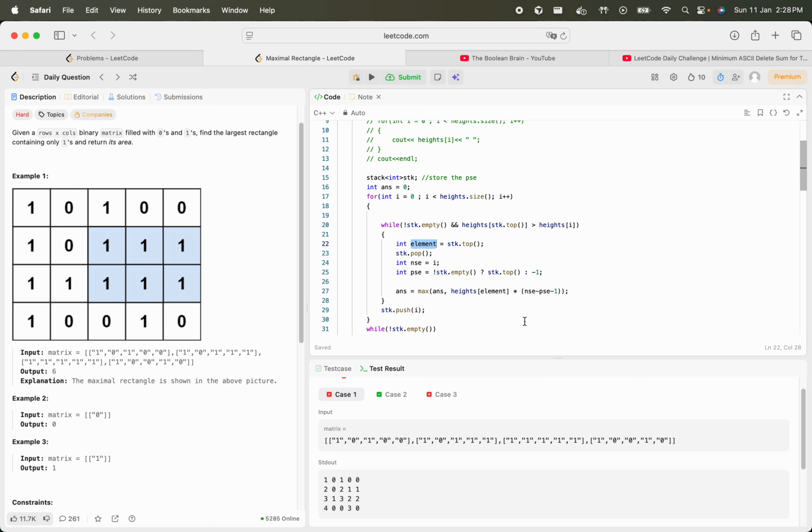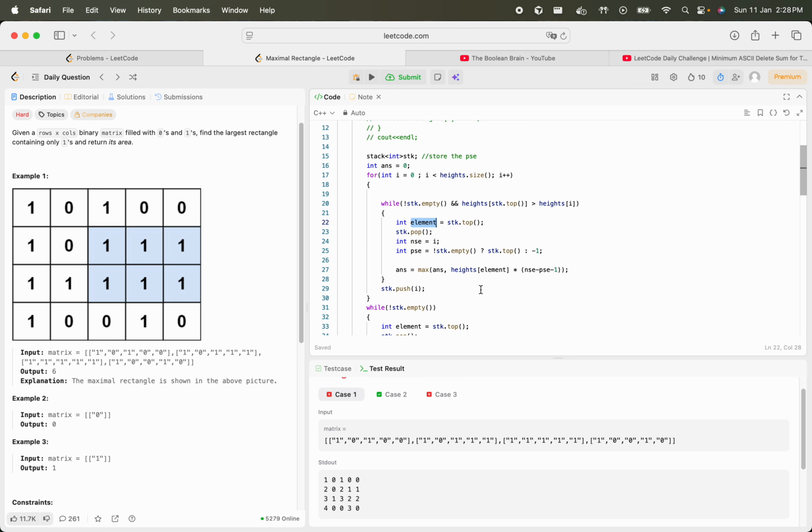Okay, yeah, that is right. We are accessing heights of element times next smaller element minus previous smaller element minus 1, and I'm pushing the current element into the stack.